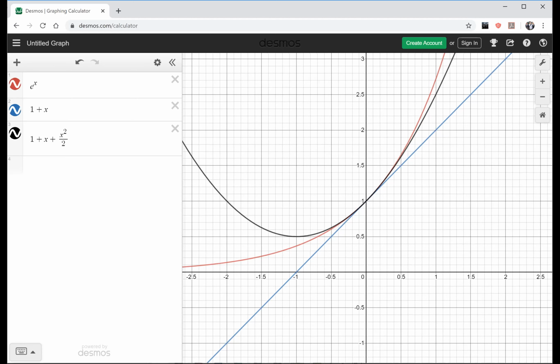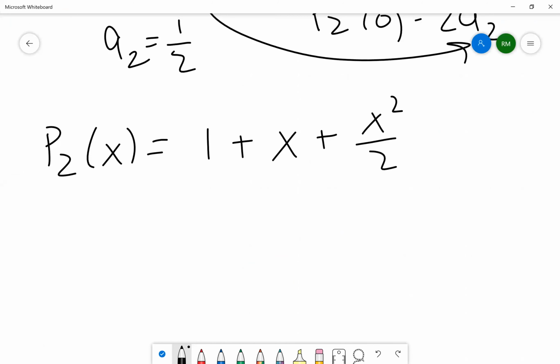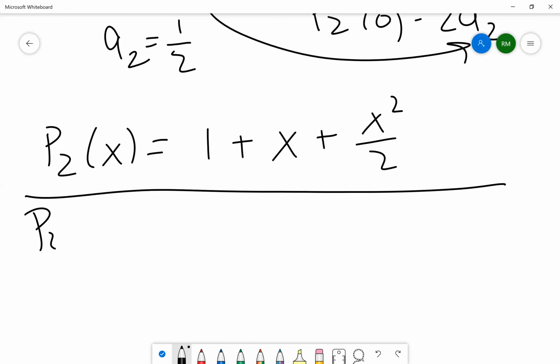So I see that the black function is very close to the red function. It does a lot better job of approximating the red line than the blue line did from before. So our second degree polynomial did a better job of approximating my function. Well, how do you think I do an even better job? You're probably not surprised that I use a degree 3 example. So I'm going to have you figure out what the coefficients of P3 are going to be.